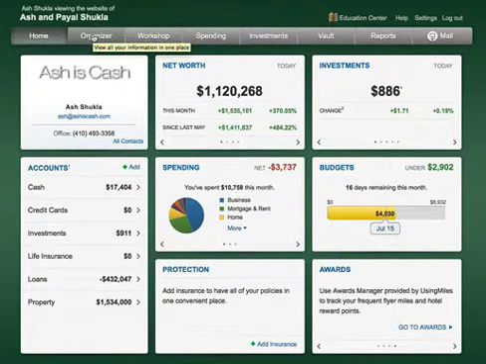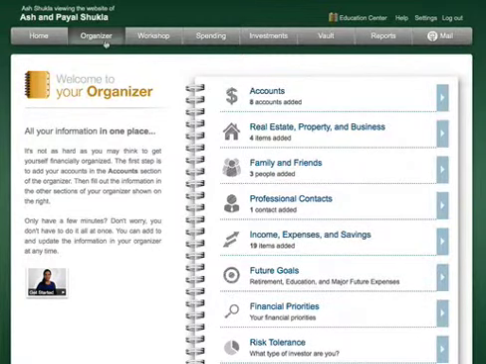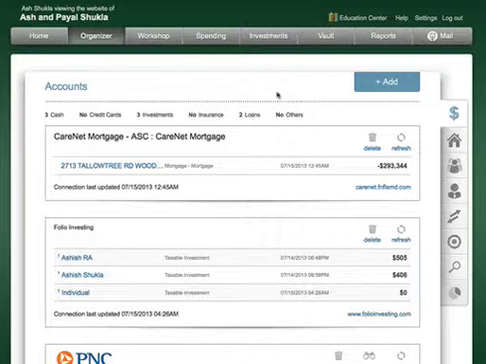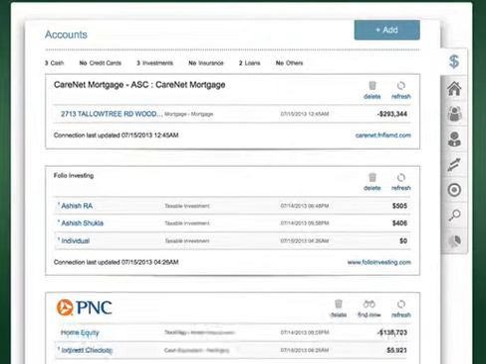Organizer. First and foremost, anytime somebody comes on board, usually we take them through a very simple step-by-step process. You can add your accounts through here, or you can go to organizer. I suggest you go to organizer and go down the list. First and foremost, we tell our clients, go down the list. Usually it's as simple as here, accounts. You hit accounts, you click on it. Once you click on accounts, this pops up, and it's very, very simple.